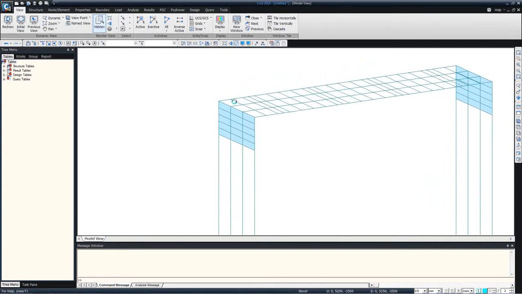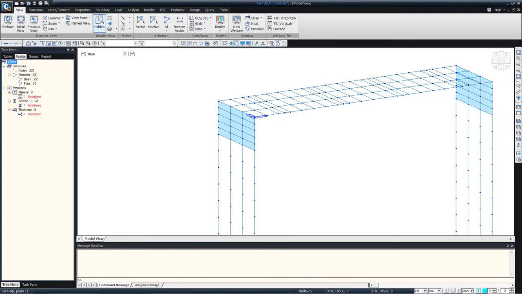And these shell elements which represent the abutments, they should be 2D or 3D face elements in AutoCAD. So if these parameters match and the unit system matches, then you should have absolutely no problem in importing the model from AutoCAD. So that's how you import the model from AutoCAD.